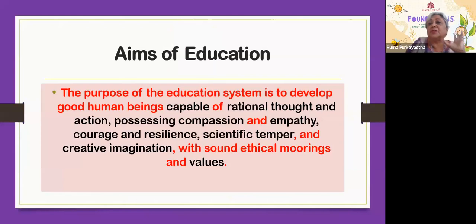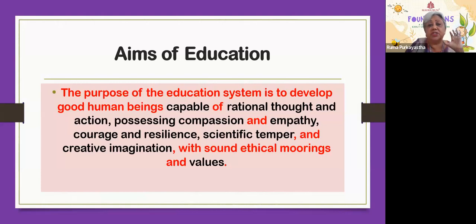Now, what is the purpose of education? To develop good human beings? We all know that. Every time somebody asks us this, what is the purpose of education, in an interview or in any other setting, we always say to develop good human beings, to have global citizens, to have children who are compassionate, empathetic, etc. Yes, it's right. It's capable of rational thought, compassion, empathy, courage, resilience, scientific temper, creative imagination, and a sound set of values.